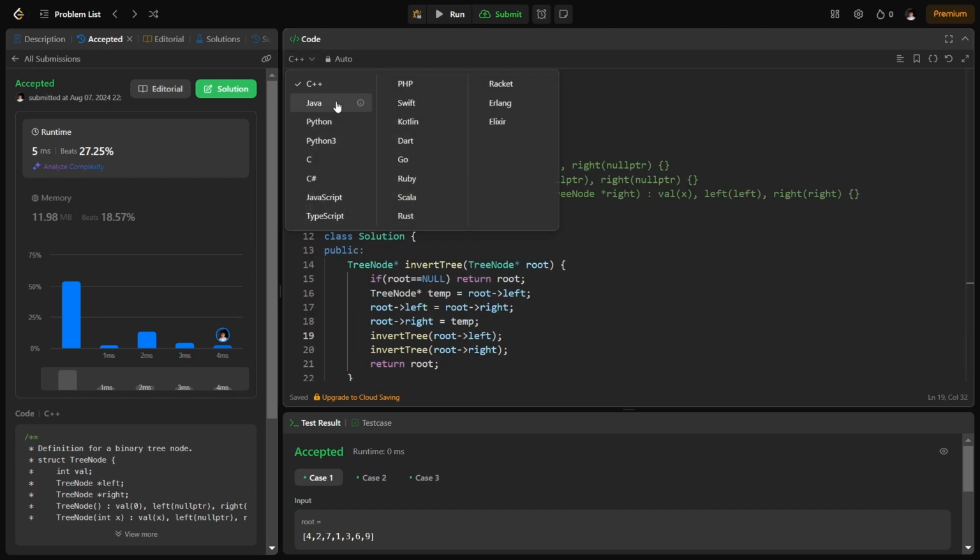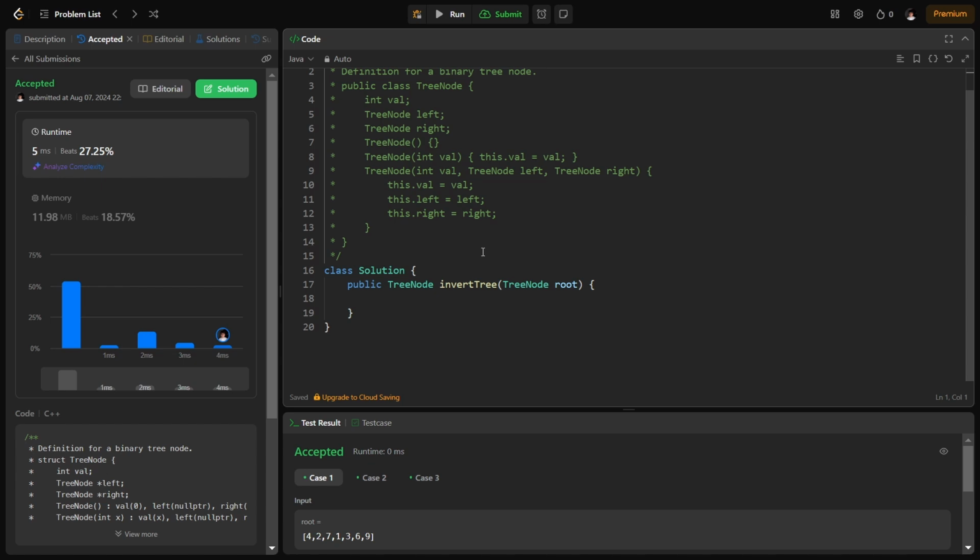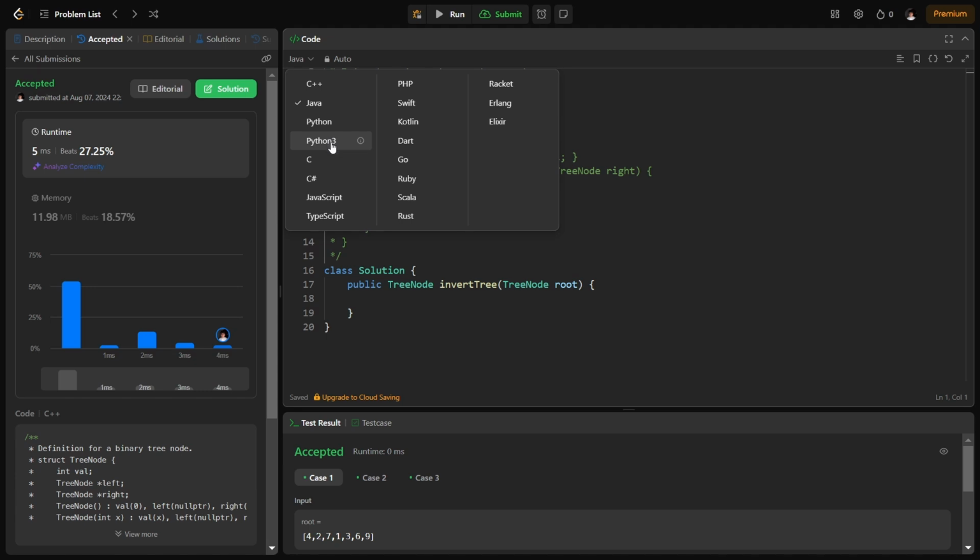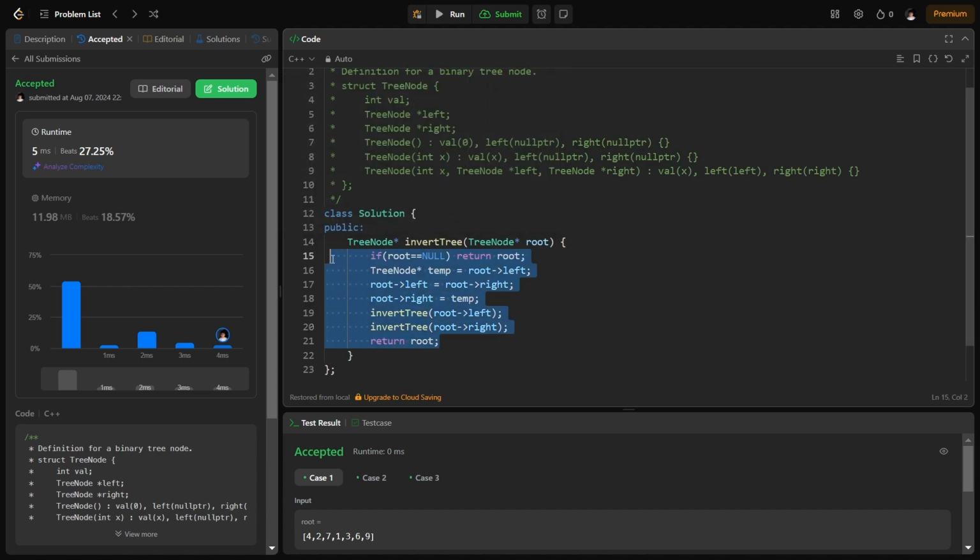I won't be going over Java or Python, but the logic would be the same, right? Do the same thing, and if you are having some trouble with other languages, you just take this C code, copy this, and ask ChatGPT to convert it into equivalent Java or Python code. But more or less I assume that you would know how to solve this. If you understand the logic, you would be easily able to do it.